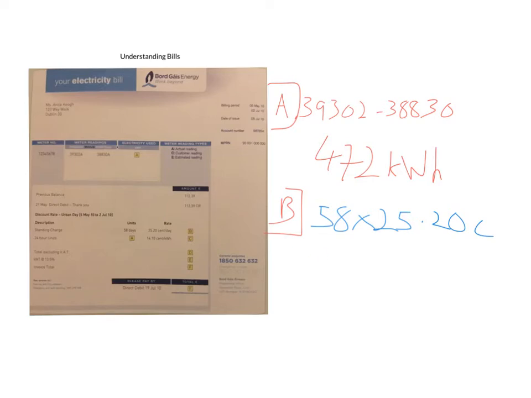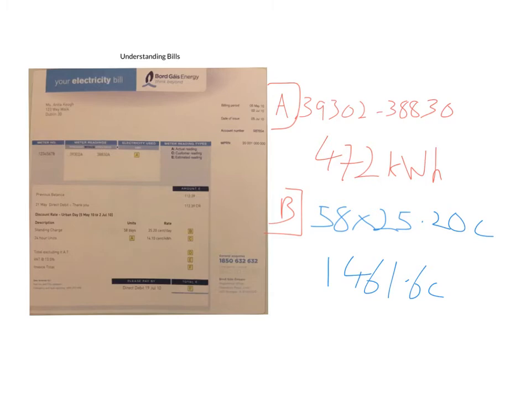This gives us 1,461.6 cents. Now it might seem weird that we're dealing with a decimal place of a cent here. Normally we don't talk about 0.6 cent or 0.20 cents. But the reason why they deal with this in decimal places of cents for electricity is because electricity is generally pretty cheap. So they keep on adding up all the little fractions of a cent that you're spending to make sure they're getting as much money as they can, basically.